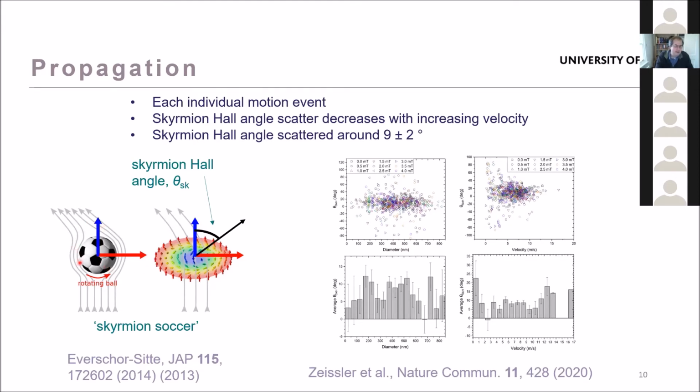the Magnus force. So if I kick, I'll call it a football, some people might call it a soccer ball, if you kick this thing and you get some spin on it, then there will be a Magnus force that pushes it in the transverse direction, and it will travel at some angle and even in a curved trajectory. And this is very useful for getting around the defensive wall when you're trying to score a goal from a free kick. So skyrmion, because of its chiral nature, a similar thing happens. There's a transverse force that has some analogy with the Magnus force.